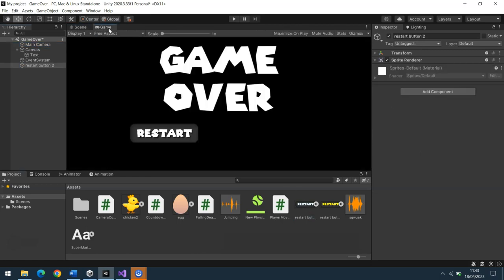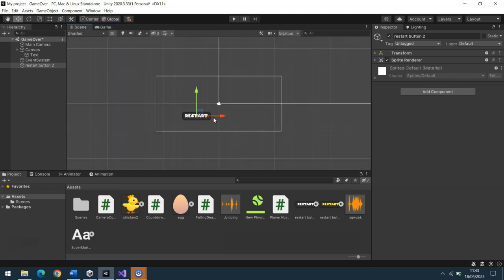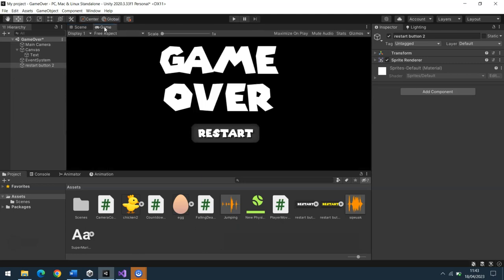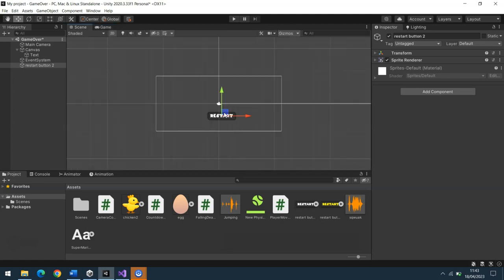And if I click on game, I can kind of see where it is. So if I wanted to, I can make it bigger, make it smaller, drag it across, and so on to get it into position. In fact, for this point, I'm actually going to put it more or less in the middle. That'll do at this point, because it's more important to actually show you how to code this.